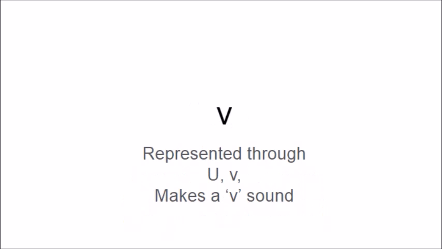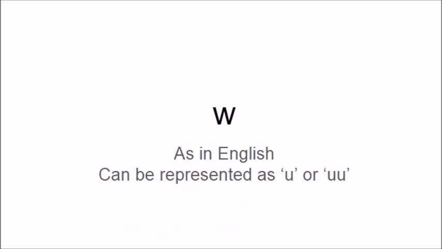But moving on. Now V is quite complex, but again, you have to look at the etymology of the word to see what it evolved into, and then you can take a good guess whether it's a v sound. But it's also represented through u, so that's something to bear in mind, because Old Saxon seems to recycle its own letters. Anyway, moving on. W, as in English, so w. It can be represented as U or like two U's, hence the name of the letter, the W.